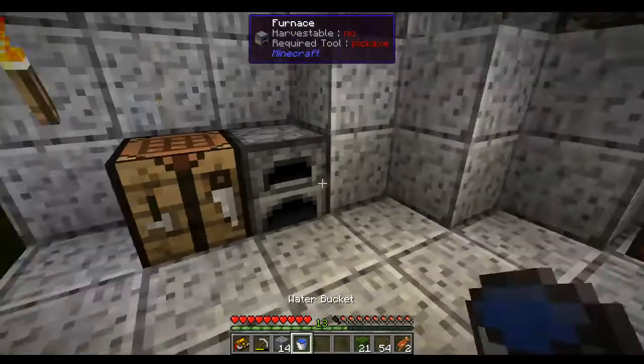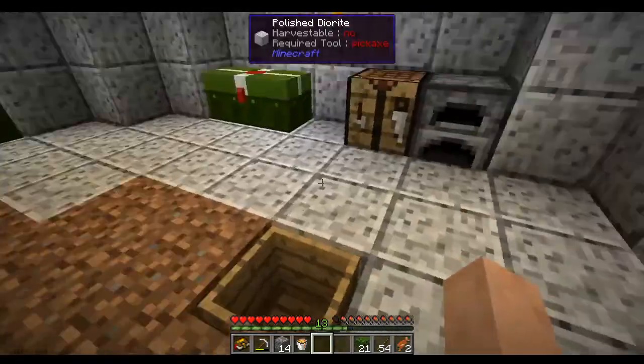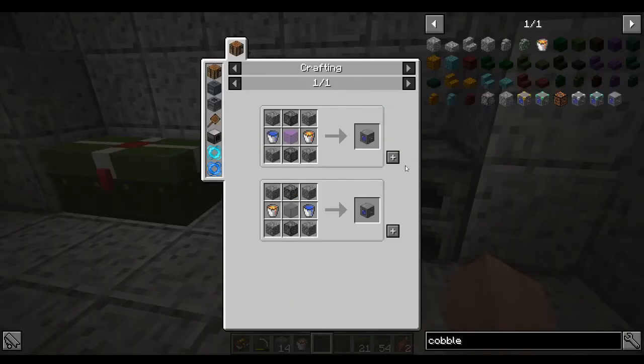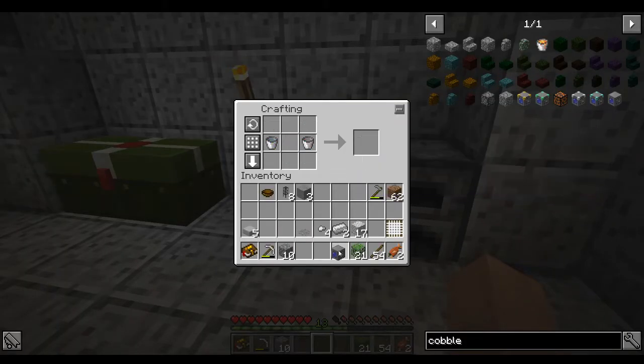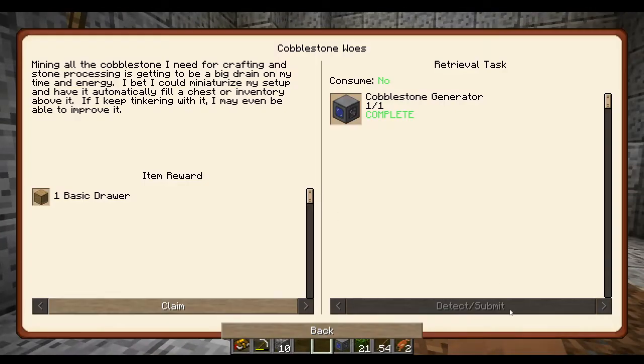And now what we need is our bucket of lava. Boom, right there. And we should be able to make this now. And there we go. And we got our buckets back, so that's really nice. Now, that should have been a quest. There it is. And we get a basic drawer for that, so that's really nice.